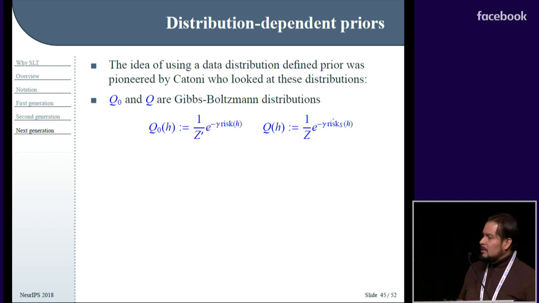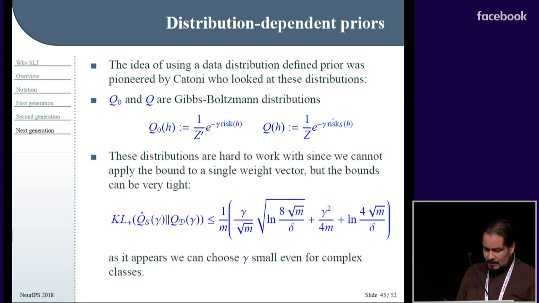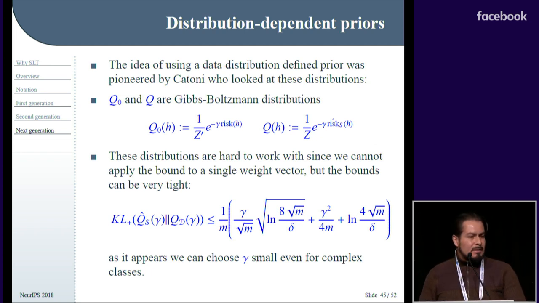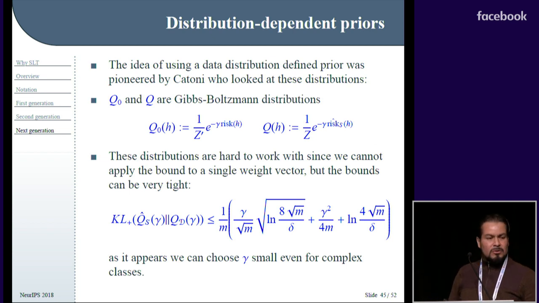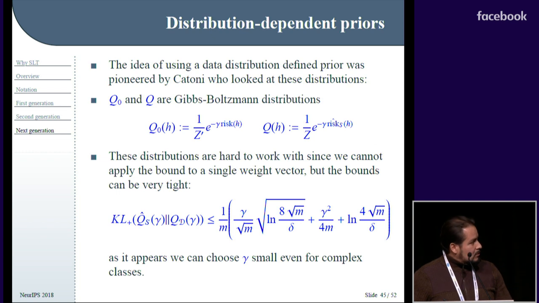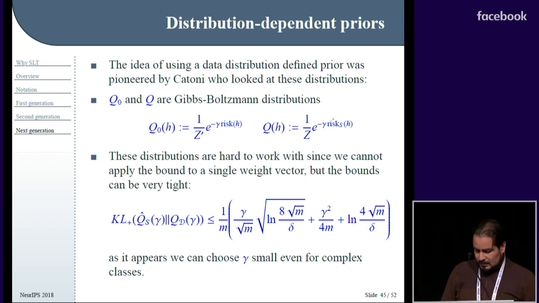In a sense, it is non-computable because we don't know the data generating distribution. But as John was pointing out, in the PAC-Bayes framework, that is okay, since in the end, all that you care about is how far the posterior is from the prior in terms of the KL divergence. So as long as you're able to control the KL divergence of posterior to prior, then you're doing good, even if you cannot calculate the prior explicitly. But the point of this, look at Q0: it is defined in terms of the risk, in terms of the data generating distribution. That's the idea that was introduced about how to bring in the data generating distribution to form priors for the PAC-Bayes framework. And here is an example of a PAC-Bayes bound on the KL divergence of average empirical risk to average true risk. Of course, once you have a bound of this form, you can invert the KL divergence to get a bound on the average true risk.